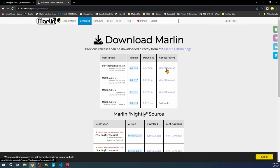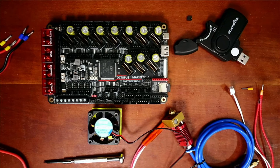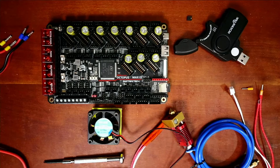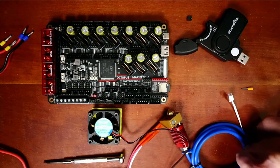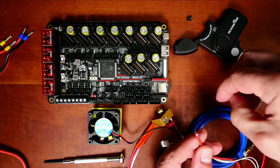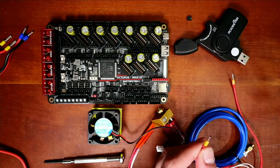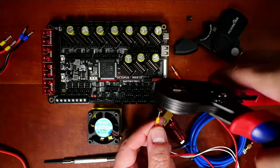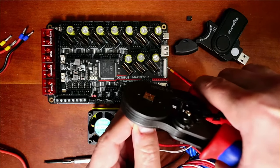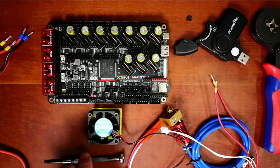Let's go back to the board and actually make some connections. The hotends are right here, so we have to find hotend 0, which will be for the hotend. I recommend putting ferrule connectors on your connections. You slide the ferrule over the wire, push it down, then crimp it — that gives you a nice, tight connection.